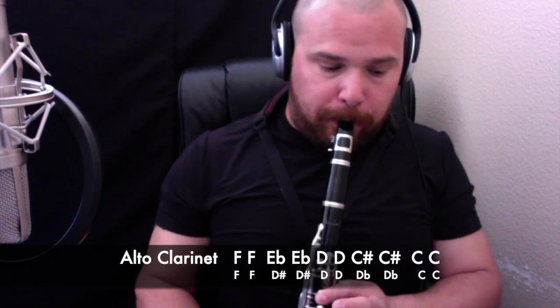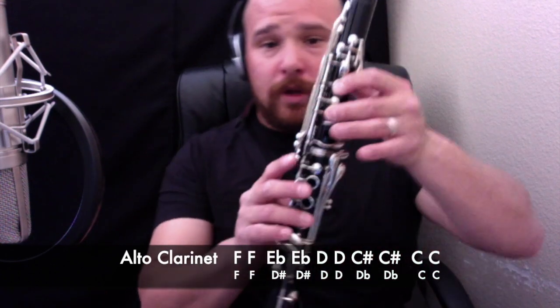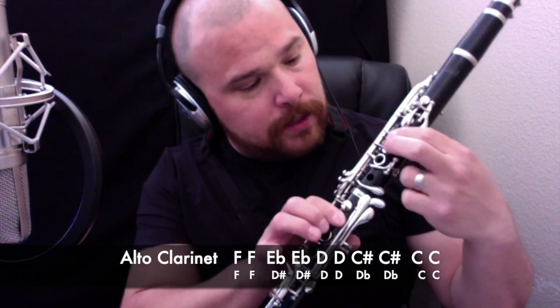Then D. And then C sharp. So I have to use this fingering, okay? You can do first finger and thumb and first finger on the bottom because, like I said, my key doesn't close all the way right here. I'm missing a pad on this clarinet.